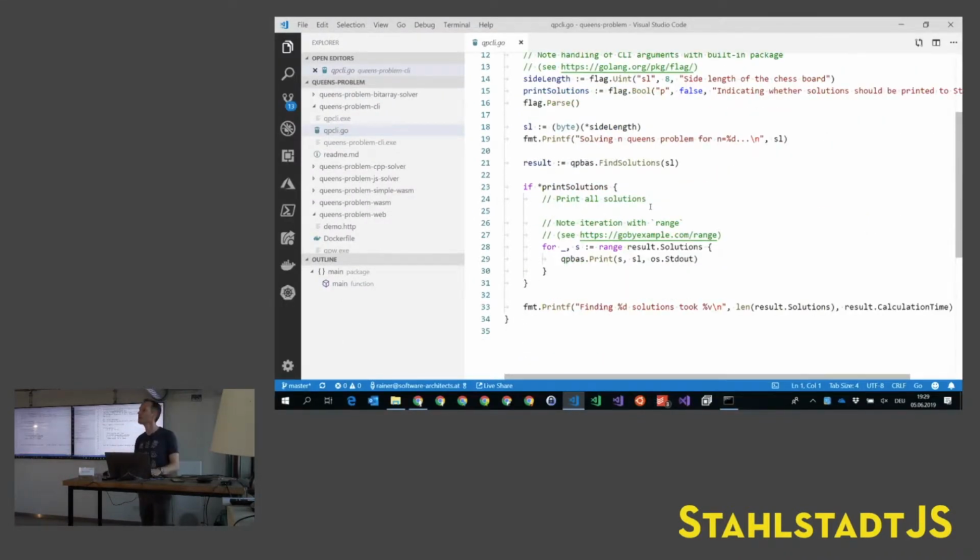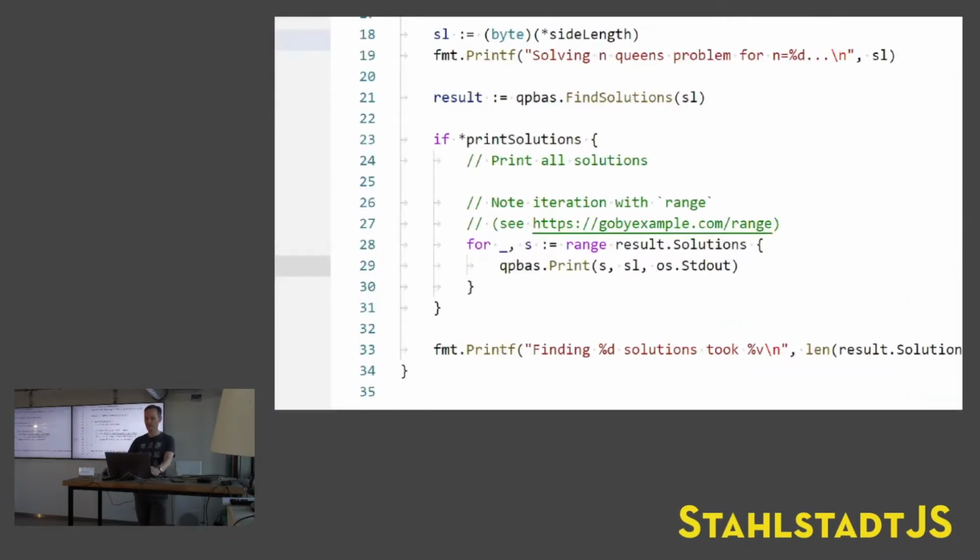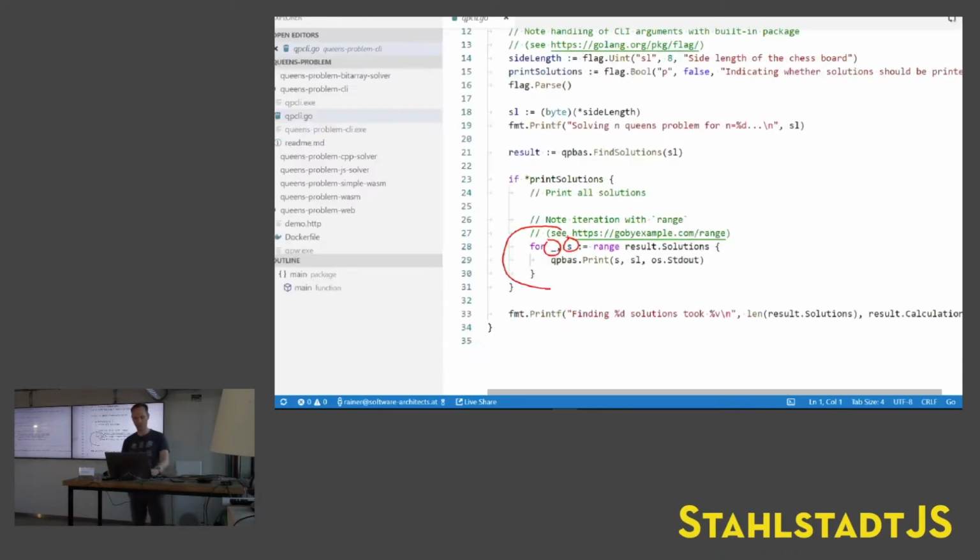Yeah, by the way, Go has a garbage collector, so you don't need to free memory. Garbage collector is already there. It has a strong type system, and it has a bunch of really interesting stuff. For instance, like this. This is a for loop. For is the only loop that you can have. So in this case, I'm iterating over a collection, and you get an index and a variable covering the element that you loop over.